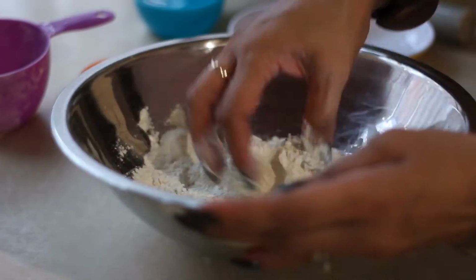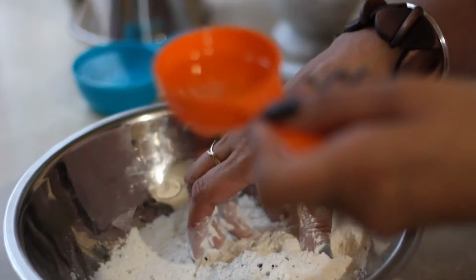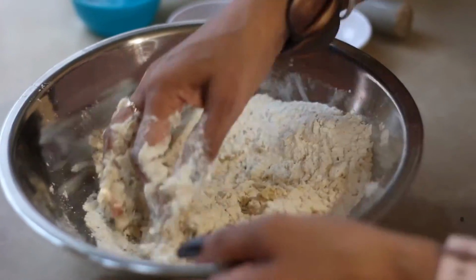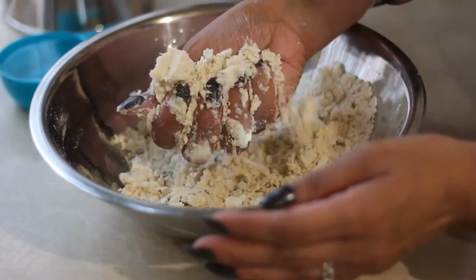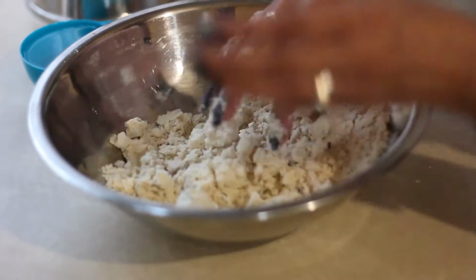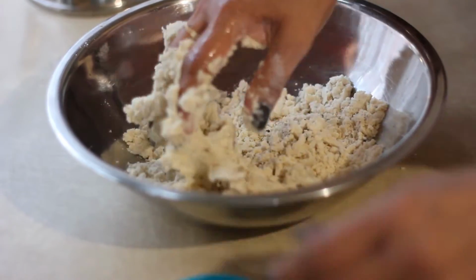Mix all the ingredients together with your hand. My easy measurement is 4 tablespoons of cooking oil, and I just rub that oil into the flour. So all the oil is mixed together. For the measurement's sake, 1 cup to 4 tablespoons of oil, and I've got half a cup of water here. Gets added gradually.